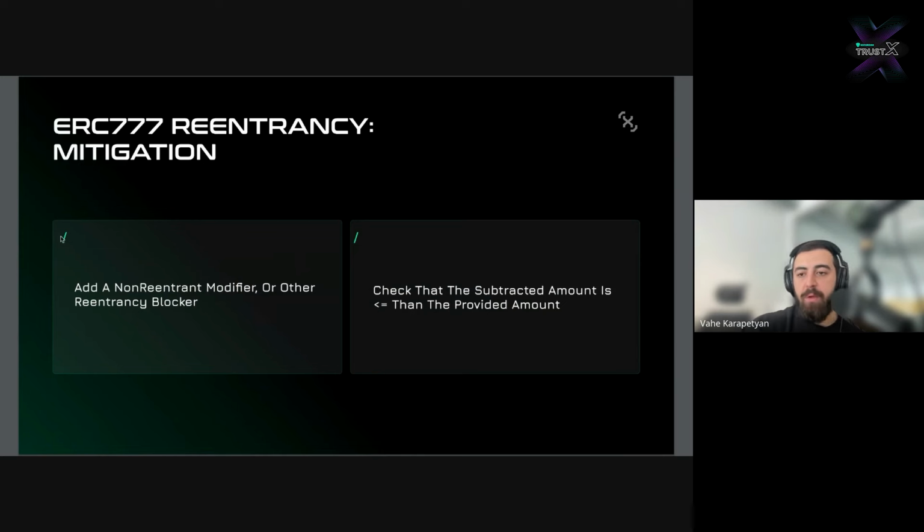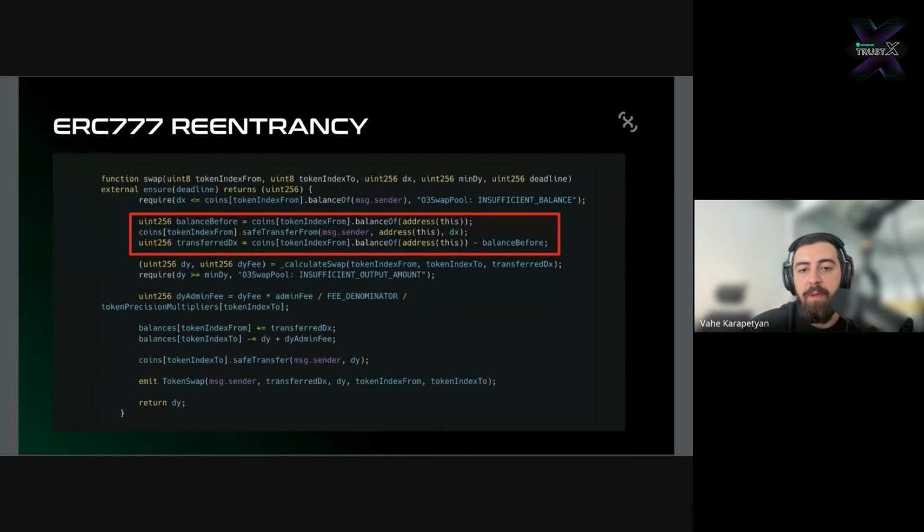Another interesting way, if you don't really want to have a reentrancy modifier, and your only concern is the ERC 777 reentrancies, is to have a require call that the amount you got after subtraction is lower or equal to the amount set in the call by the argument controlled by the caller.